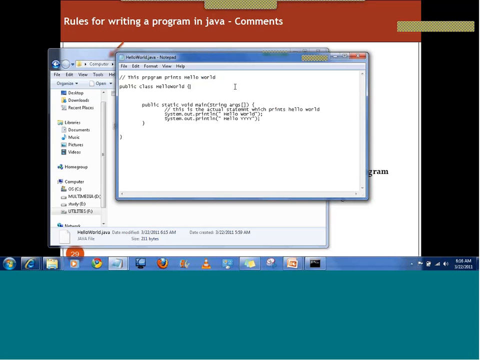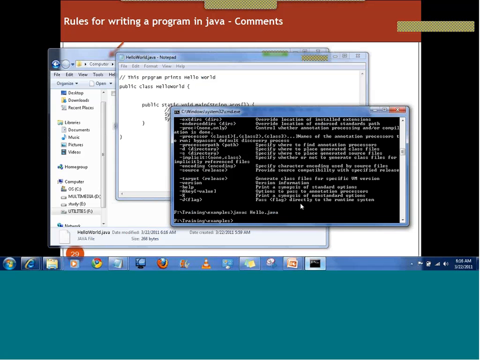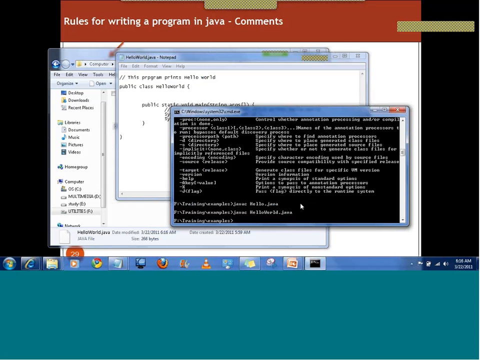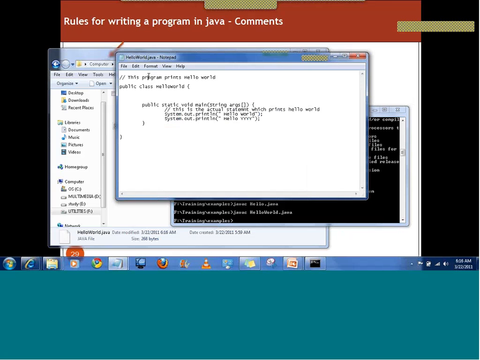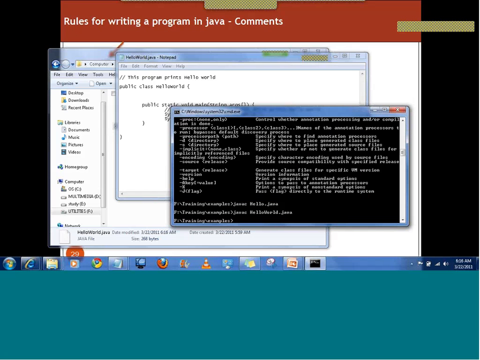Now I'll execute this class again. So the class is again executed. See, there is no problem. When there is a comment or when there is no comment, nothing is different for the compiler.